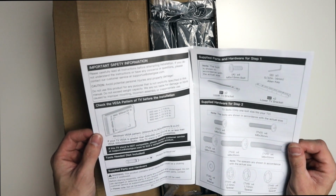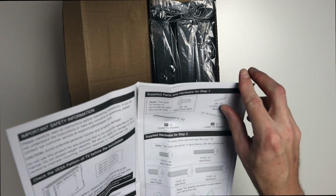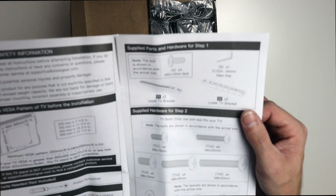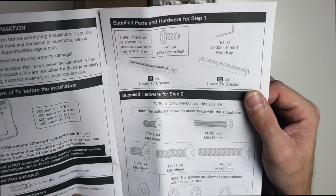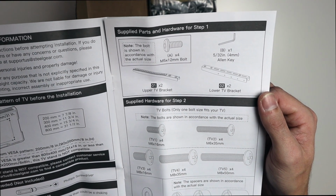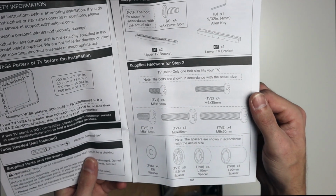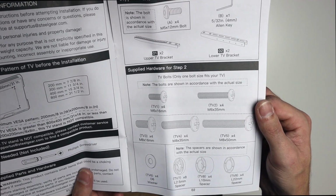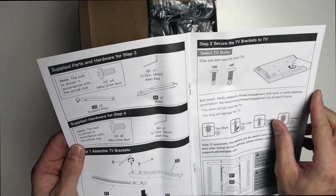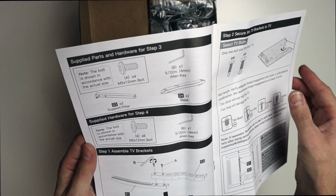All you need is a Phillips screwdriver, and the bolt that they show is in accordance with the actual size. So that's the actual size it looks like. We get an Allen key, the upper TV bracket, and the lower TV bracket. You have multiple different bolts for use here. You have spacers as well and washers. And it shows you how to assemble the TV brackets.